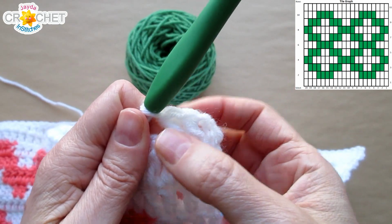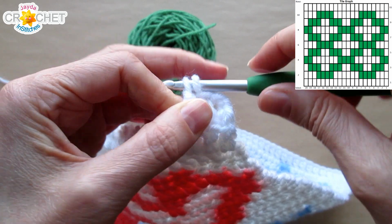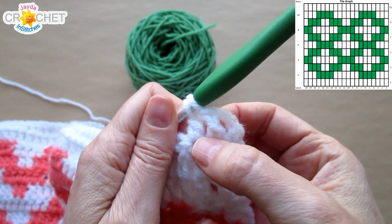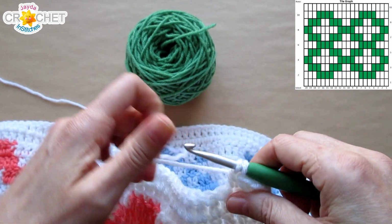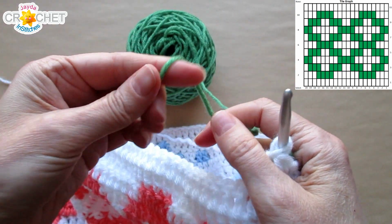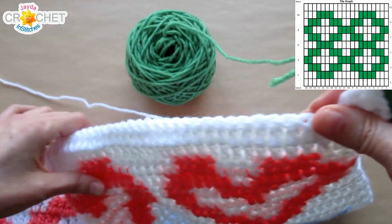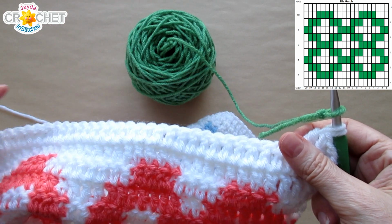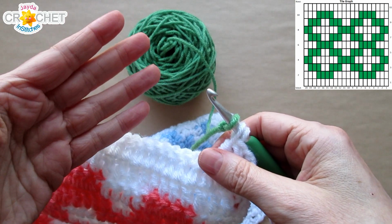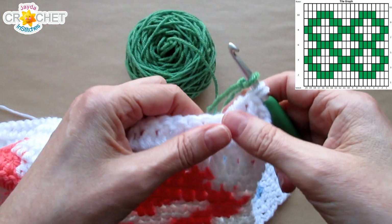Now what did I do wrong? I finished off that stitch. We want to work the first half of the stitch before the color change because we finish it with the new color. So I'm going to grab my new color. My ball of yarn is sitting on what I would consider the back side of my work, so it's going to stay there for this entire row, but because we're not juggling spools, this is a lot less of a worry because we're carrying it throughout.